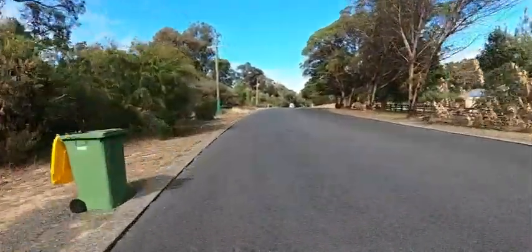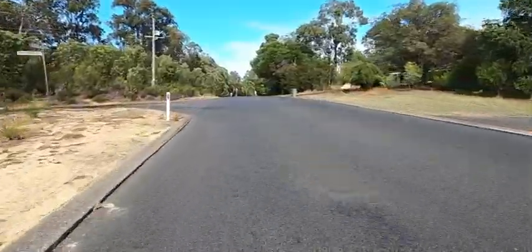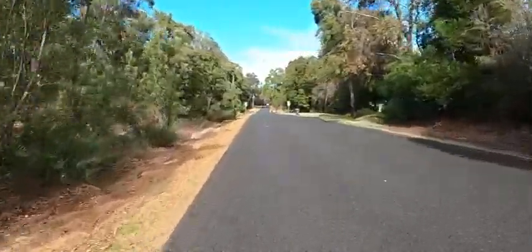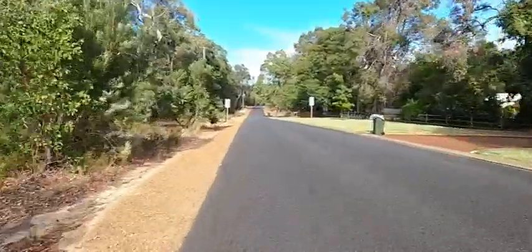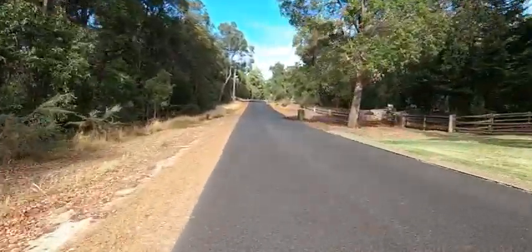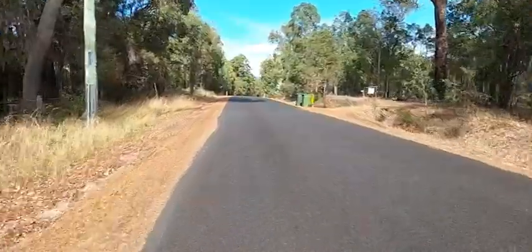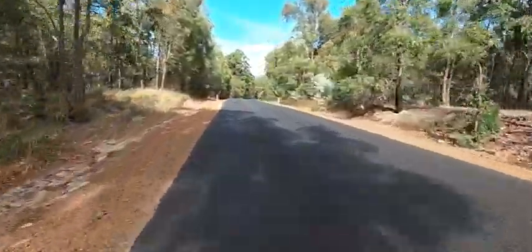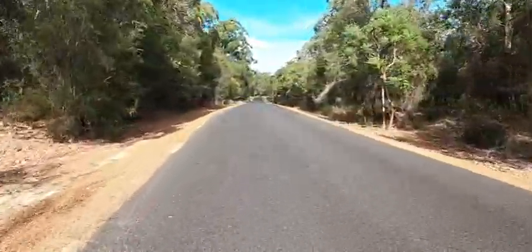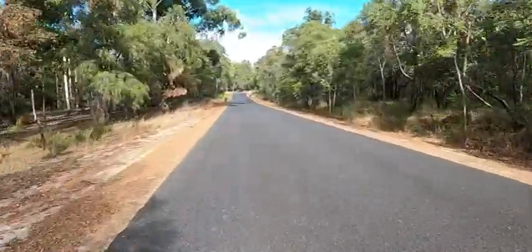We're now going up a rather steep hill, probably doing about 30. This bike's got a 1,000 watt motor and a 30 amp hour battery that we made. I'm driving one-handed at the moment — if I put my other hand on the handlebars it makes for a very rough camera effort. We've got about five k's to go. Going to be doing a split video on this ride because I've got a couple of things to show you.